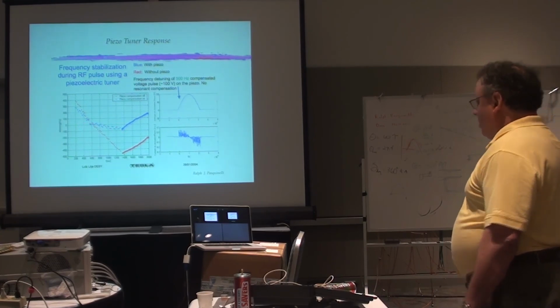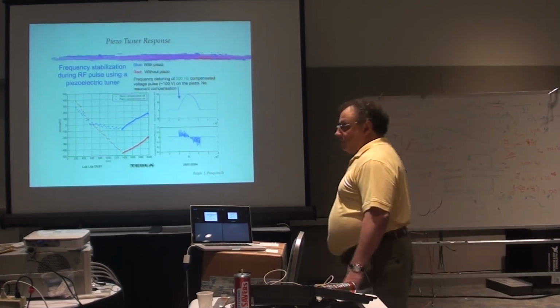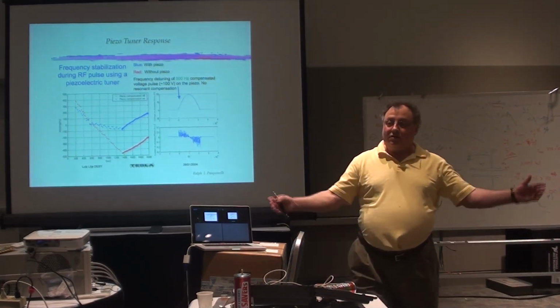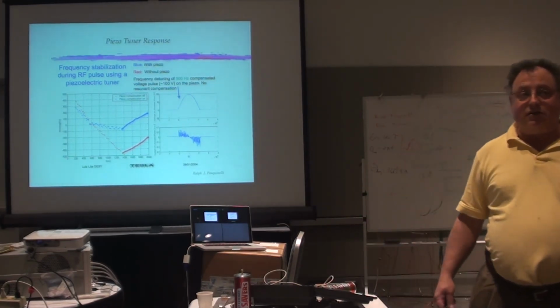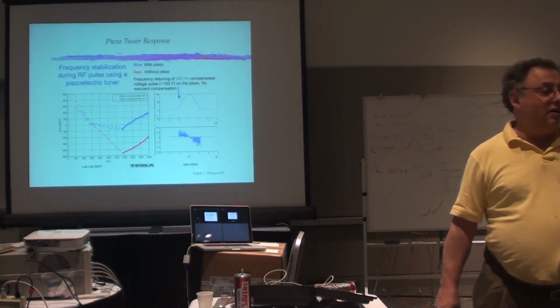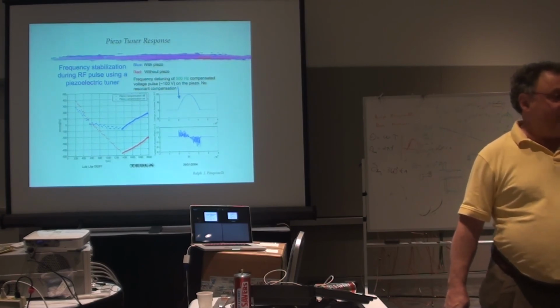Now, less than 50 hertz is okay if maybe you have a couple of hundred hertz bandwidth, case closed, and the low level RF can maybe help fix your phase. If you have a 20, 30 kilohertz wide bandpass, that's not good enough. So you have to come up with a better tuning mechanism.